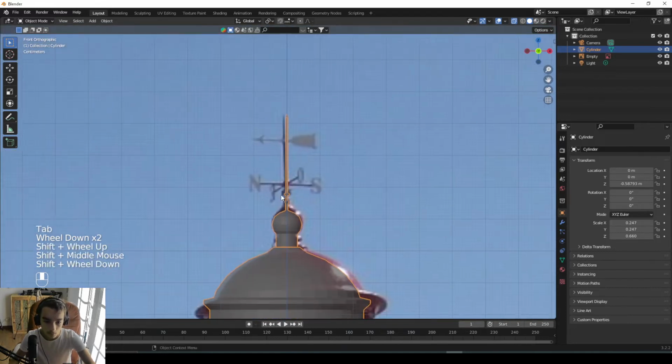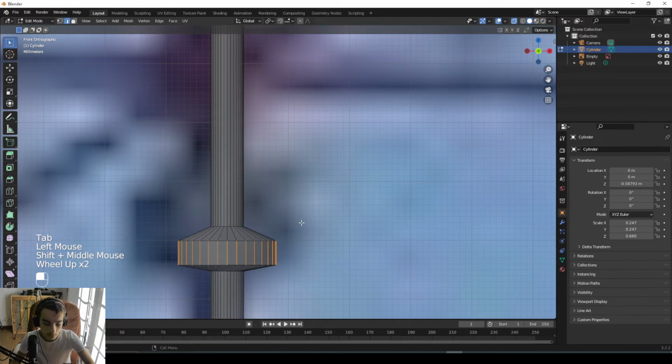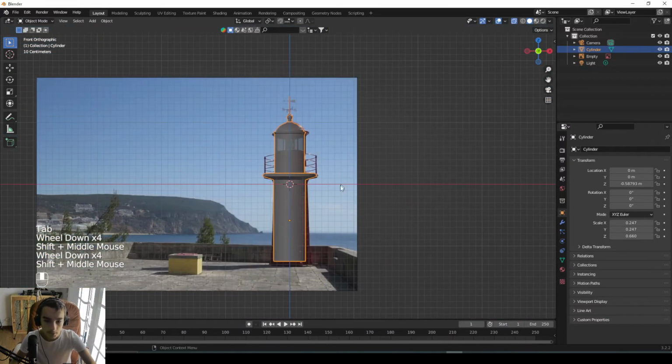There we go. Oops, messed something up. Just scale that a little bit. So there you go, the main model is done.